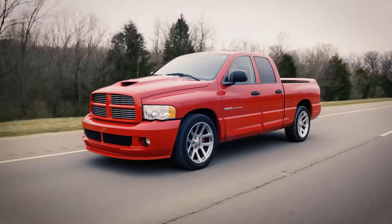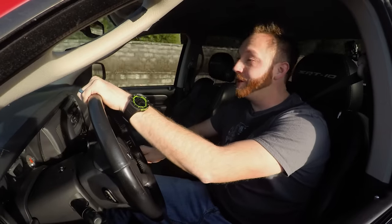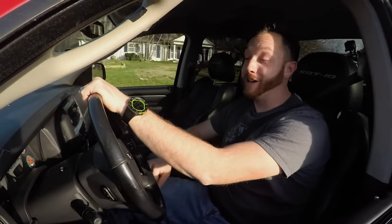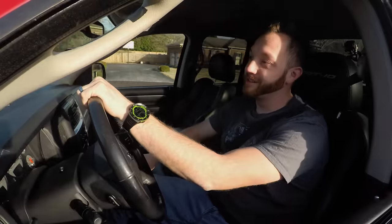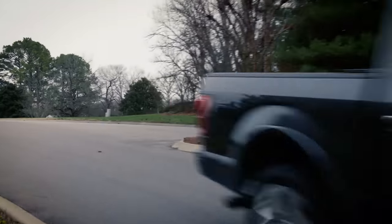Now, right away, you can tell that this truck does not mess around. And it was built before the electronic nanny came on board most of the vehicles that you'll find today. My right foot is directly connected with a cable to the throttle body on the front of this engine. So whenever I put my foot down, you're going. There's no delay, no traction control, none of that other stuff that's going to interfere between you and a good time. This bad dude's putting out 365-ish horsepower and about 420 pounds of torque. And that's not too bad considering it's got two turbos and a V6. I mean, I wouldn't really expect much more than that.